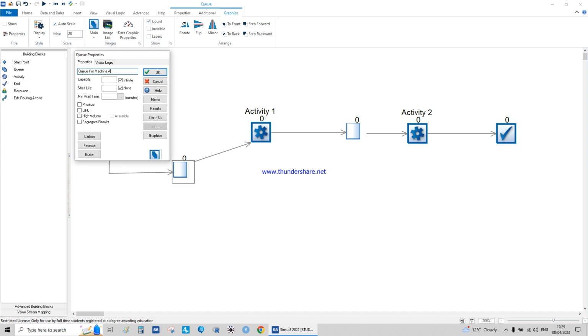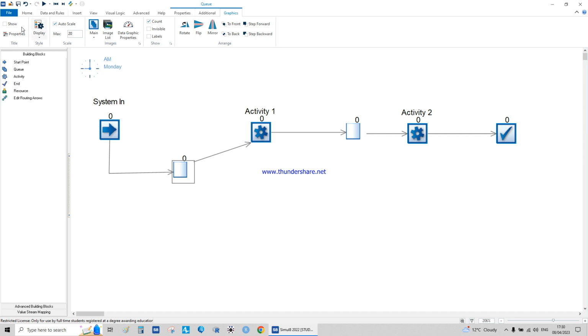Minimum wait time, if you impose this, it has to wait for 5 minutes, for example, as a minimum. How does it deal with it? Last in, first out, highest value, segregate result, and prioritize. If you don't click on any of them, it goes first in, first out. You could also set the number of items at start: how many items were there in the system before when you start running it?